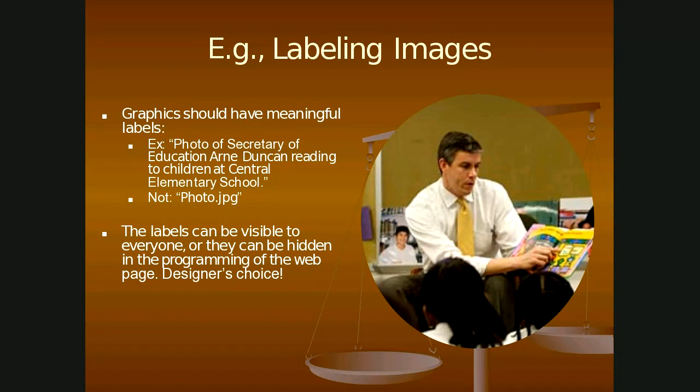So with that said, these are just a couple different slides showing some different examples. One is graphics have a meaningful label. So it's not just going to be a photo or an image, or it's not just going to have a blank nothing. You can actually go through and put in specific information. So it could be whatever X university logo. Or if it's an image that really has no direct important meaning, then you can do an open and close quote, and that way it allows that image to be skipped over.